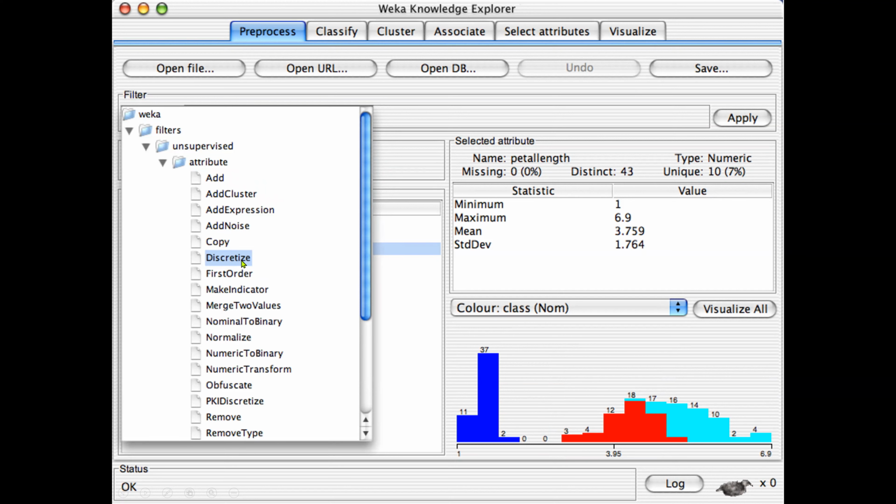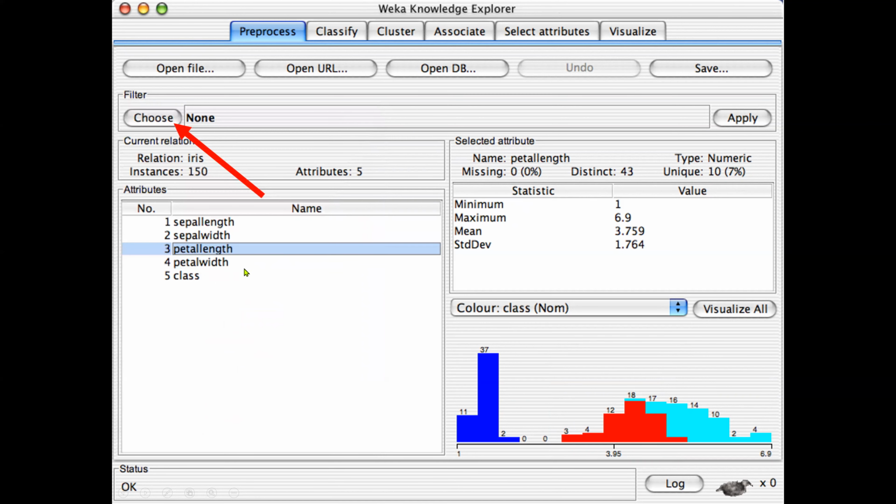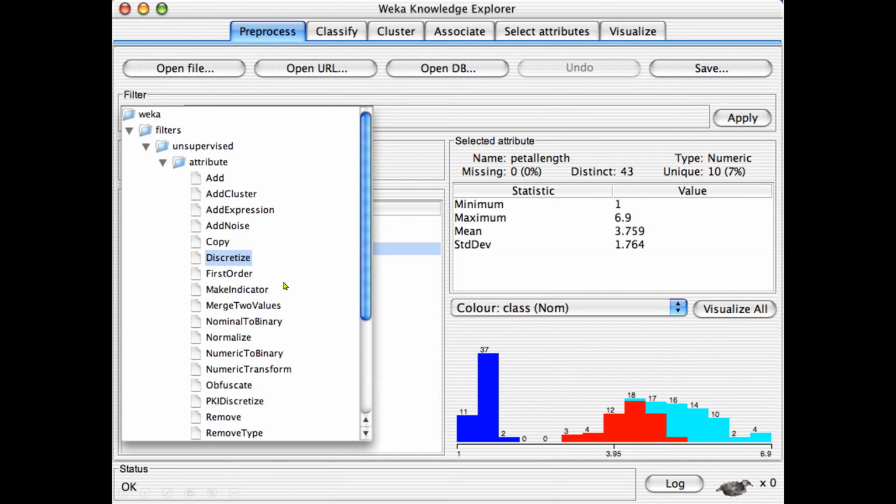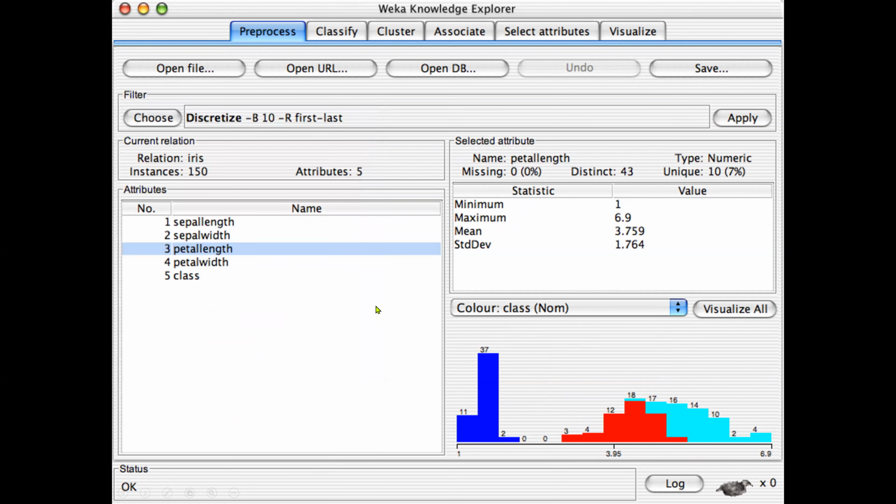So we can do discretize. Actually, that's what we select. Or we can normalize, and we'll go through some of these tasks. For now, we did a discretize. Before I click on discretize, let's go back once. We make sure that our attribute is selected. The attribute we want to discretize is the petal length. So we select petal length. Then we click attribute, then we discretize.